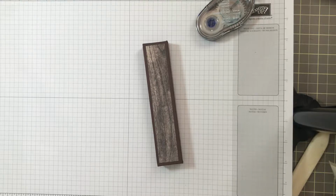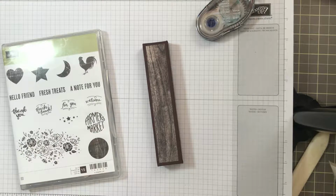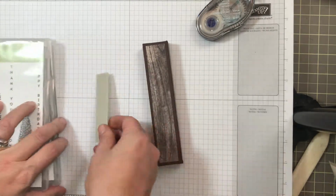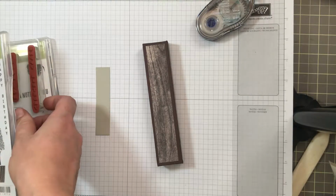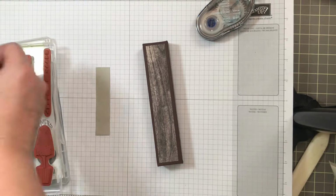So I'm going to use the same stamp set that I used before because I think it's adorable. And it is the Wood Words and Vertical Greetings. If I can find Vertical Greetings. There it is. Okay. So I've got a piece of, I don't know, tan colored cardstock. Let's keep it with Just Because.